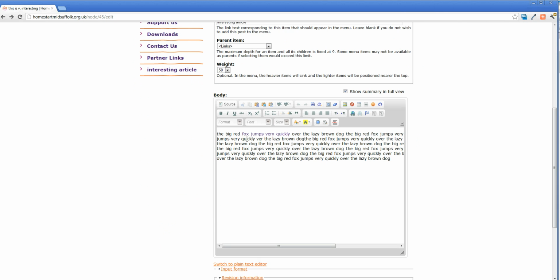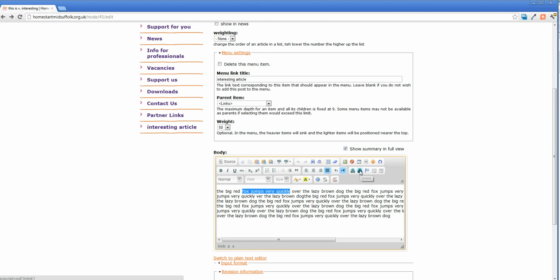To get rid of a link, simply highlight the text again, and then click on the other link option, which is an unlink, which shows you a globe with a broken link. So click on that, the link's now gone. Alright, so let's make another link here. Let's put some text here at the bottom.